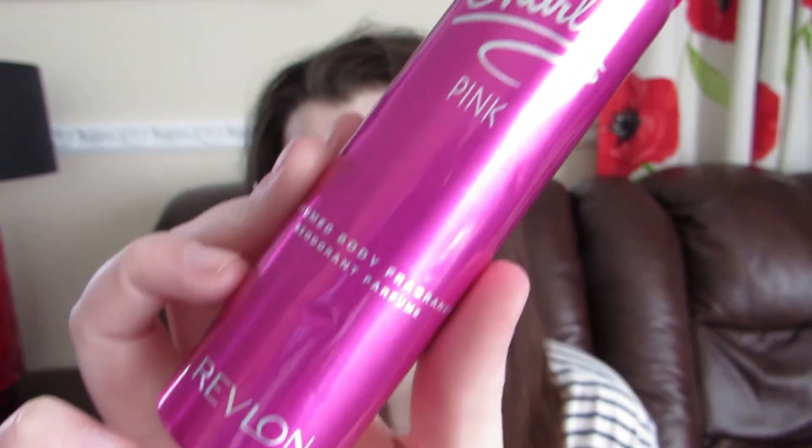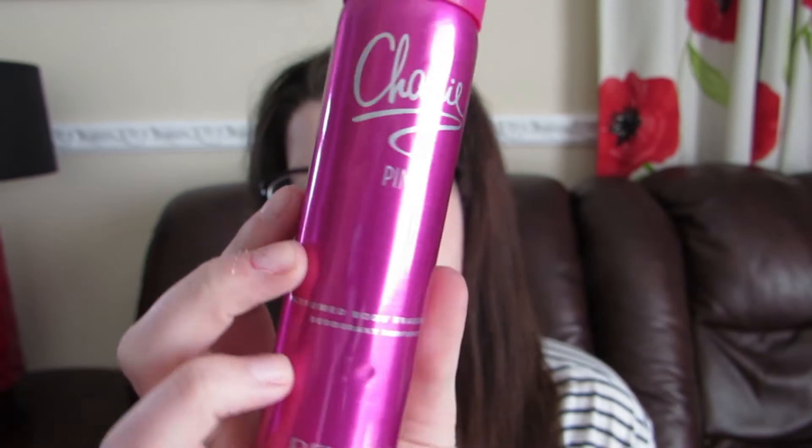The first product I'm going to pull out of the box is something that to me is very, very 90s — still sold in places — and it is Charlie body spray, in the shade Pink. I didn't actually know this until a few weeks ago that it is made by Revlon. This is just a body spray that I think everybody once used. I really love this because it took me back. I found it in my room, it still worked, and people at work have been complimenting me on how I smell. It's just Charlie Pink — cheap as chips — everybody needs to get a hold of this product.